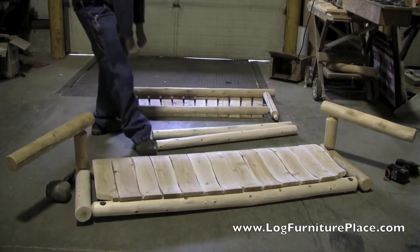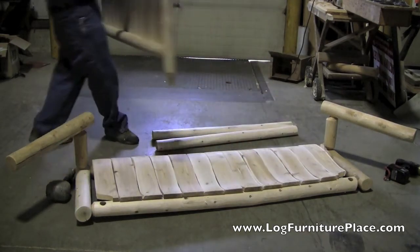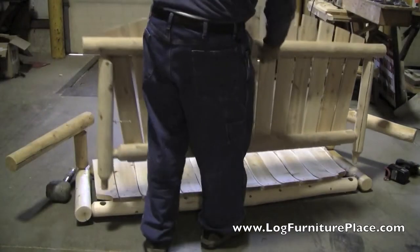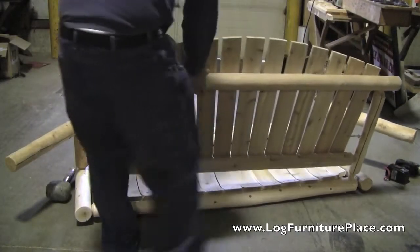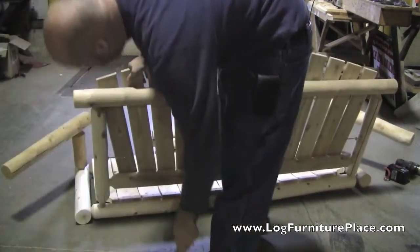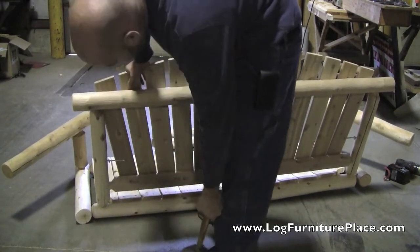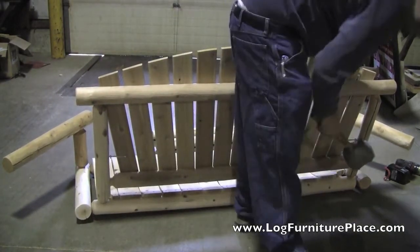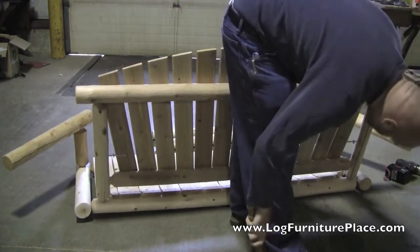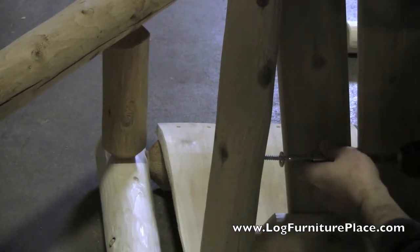Once the arms are attached, you'll then insert the pre-assembled back into the swing seat. Just line the tenons of the back up into the holes in the seat, and a couple of taps with a rubber mallet will seat the two together. Okay, now we're going to attach the arm to the back.